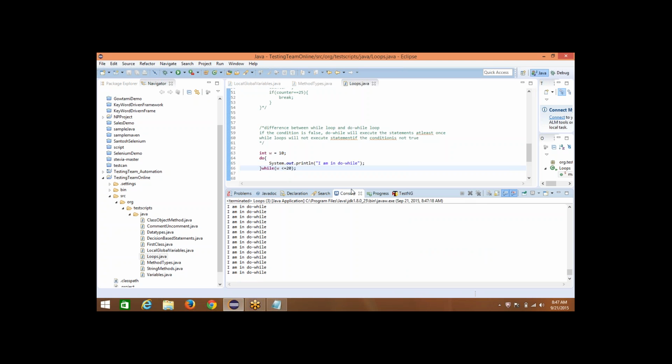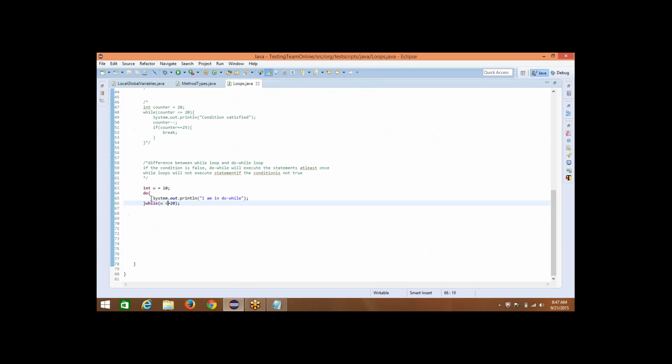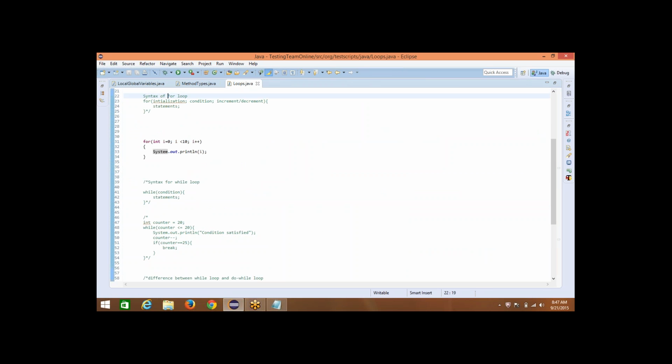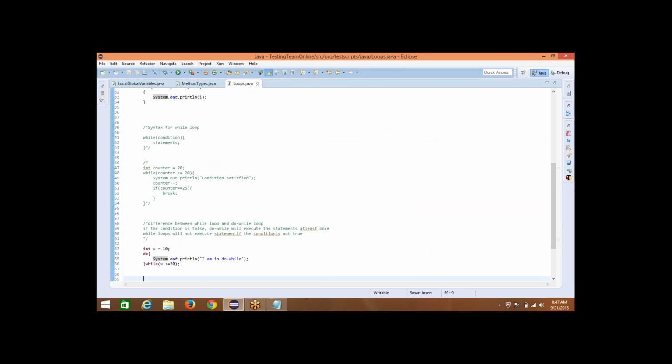But the difference between while and do while is, if the condition is false also, do while will execute one time. But if the condition is false in while, it will not execute. Okay, that is the difference.